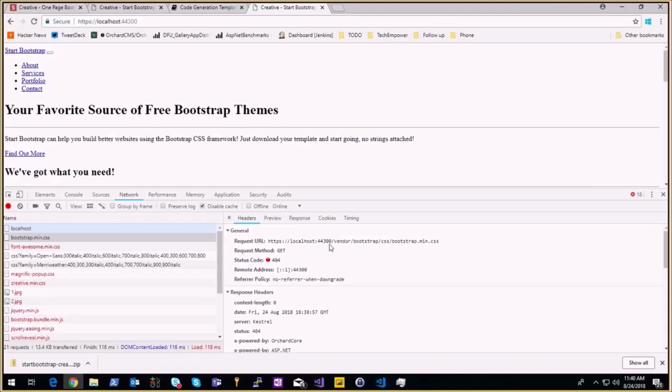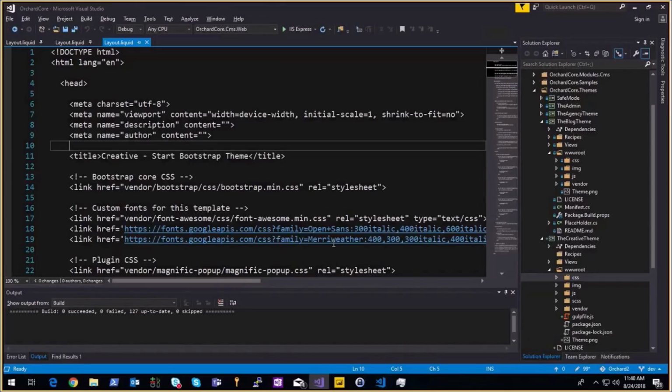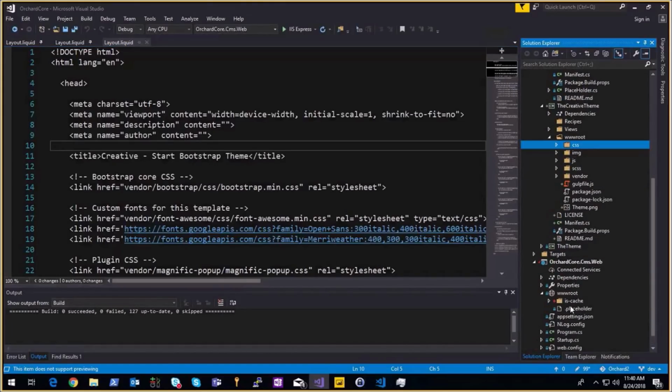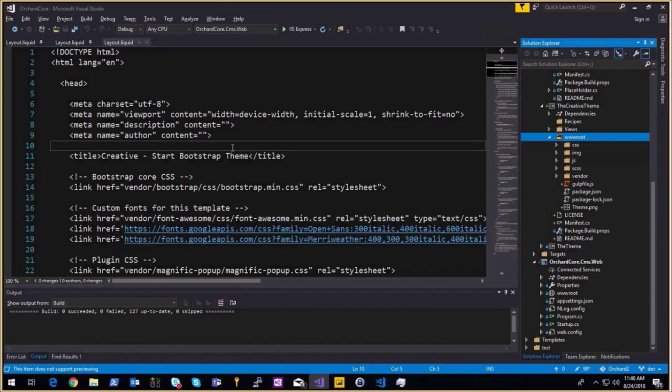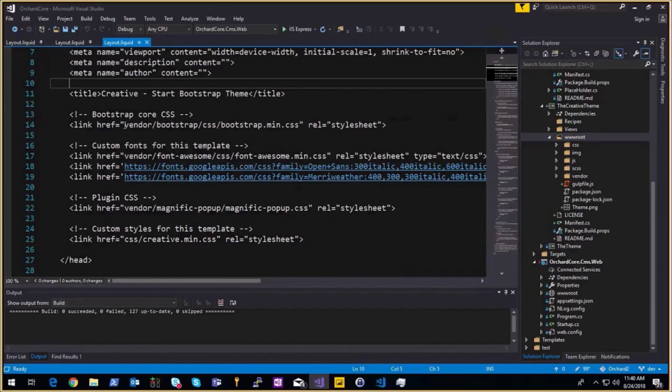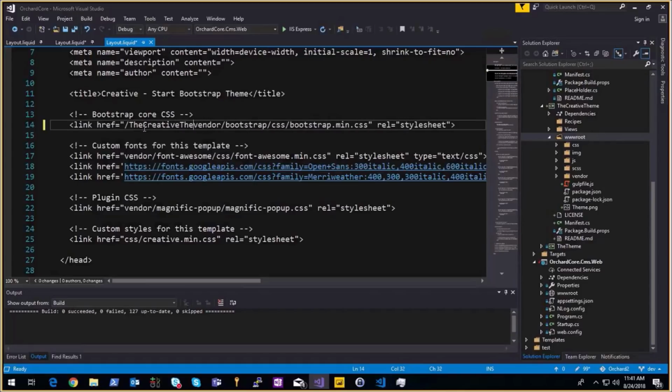So when we do /, it's actually / from the wwwroot of the main web app. But if we want to reference the wwwroot of a module, we need to prefix with the name of the module. So in this case, everything we have here as references to local static files needs to be prefixed with href, and I will use /. Should I use / or should I not use /? Can there be an issue with tenants? No, there won't be an issue with tenants, so I can do a strong /. So the creative theme /.